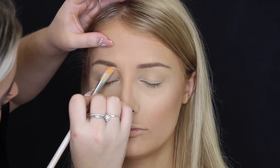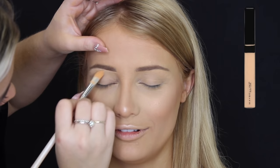Then I'm just taking the same concealer as before, the Maybelline Fit Me, and I'm just using that to carve out her brows.